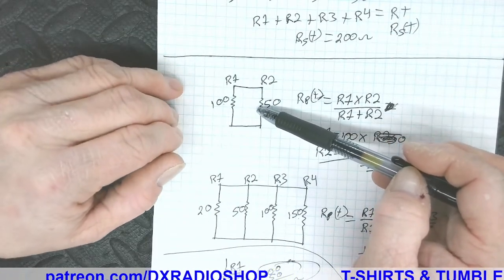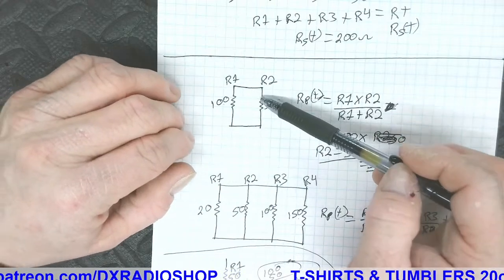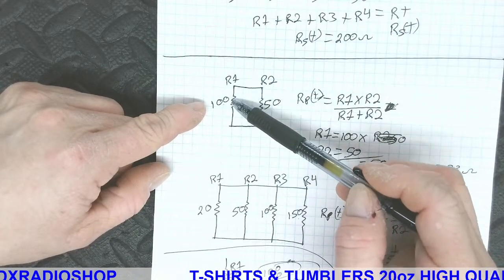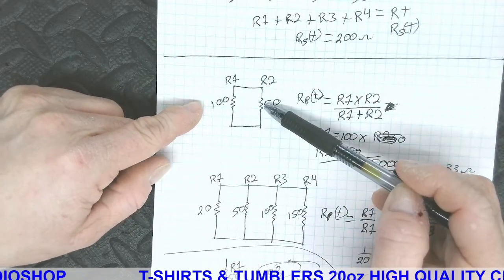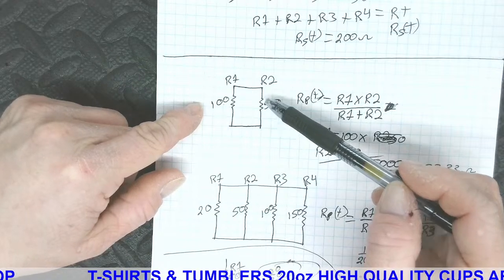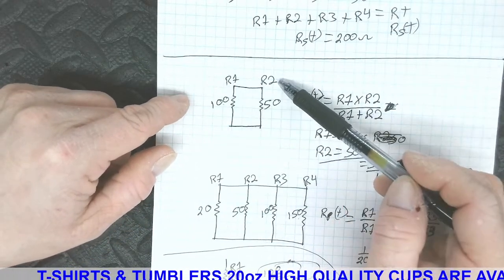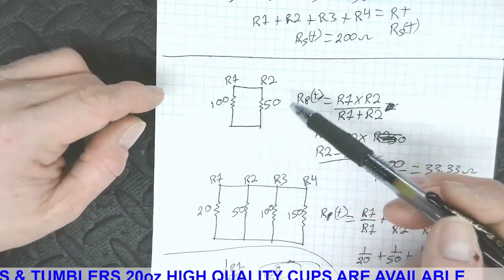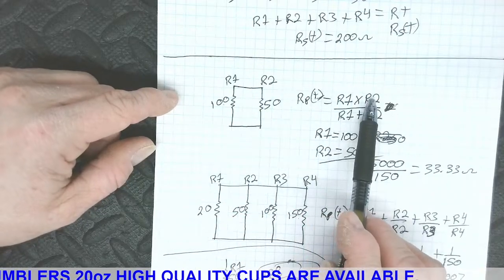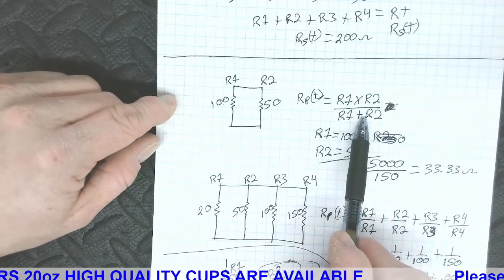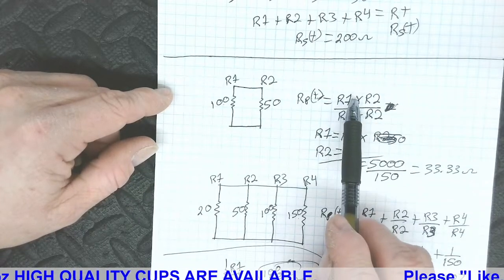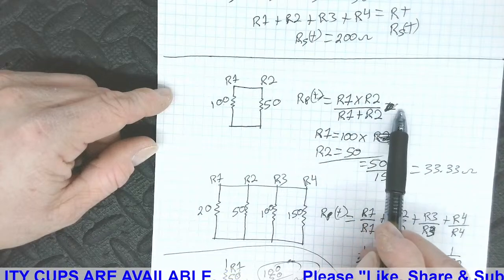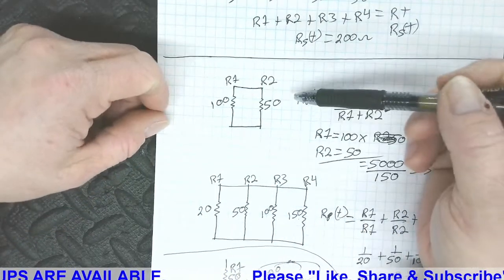So when people don't like calculations, it's the same thing as the modulated waveform, except the difference there would be your peak to peak plus your minimum voltage modulated carrier, and then peak to peak minus your minimum voltage modulated carrier. So it's similar in a sense, but not exactly the same, because this is going to be R1 times R2 and then R1 plus R2, whereas a modulated waveform calculation would be minus divided by your plus factor times 100 equals your percentage rate. So it's a different topic.